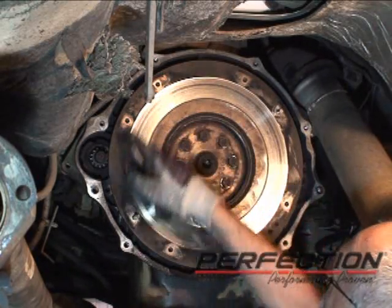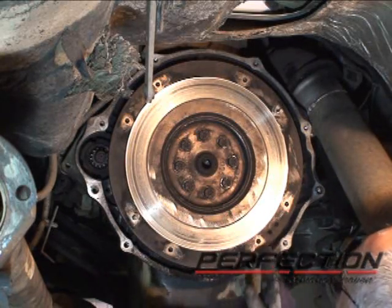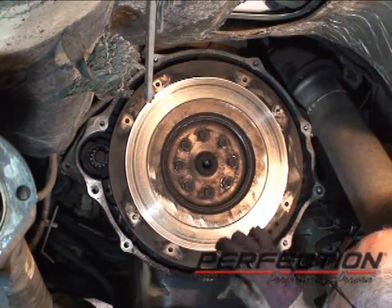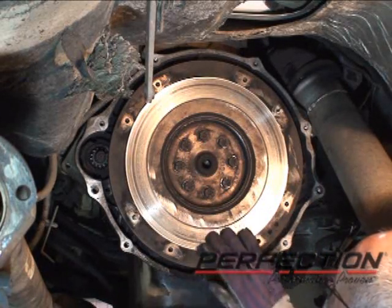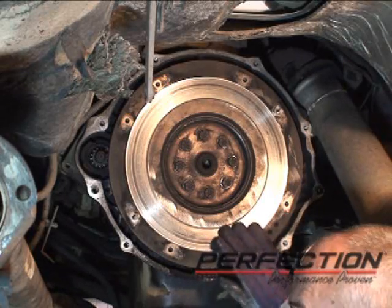Flywheels, when they're made, have machine marks from a lathe going all the way around. When they get resurfaced, they'll have a mark, usually in an arc like this. This one just looks swirly, like they took a little buffer and cleaned it off. We'll get a close look at that too. But this is deeply, deeply worn. We are replacing that flywheel.